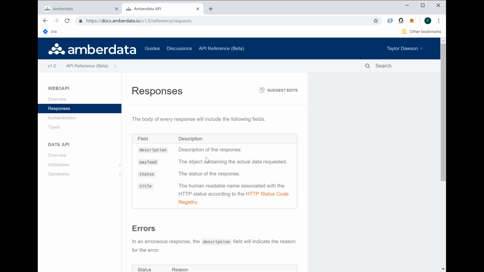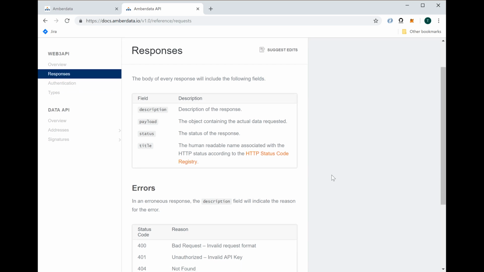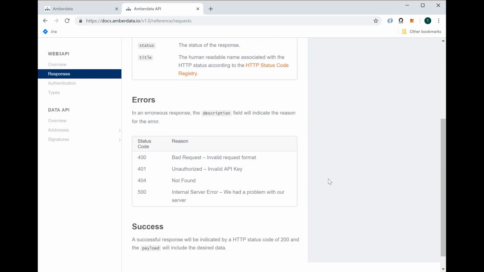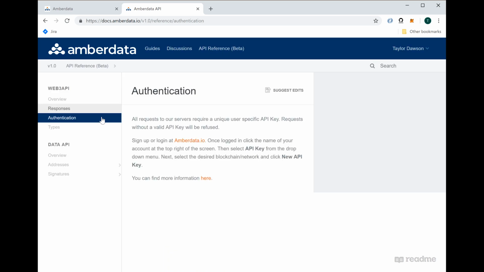Responses. So every response will include the following fields: description, payload, status, and title. You can read more about those there, as well as the different errors that will be returned. Authentication, it goes over the necessity of an API key and how you can obtain one. There's a video on that as well.